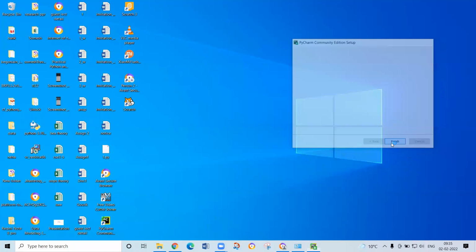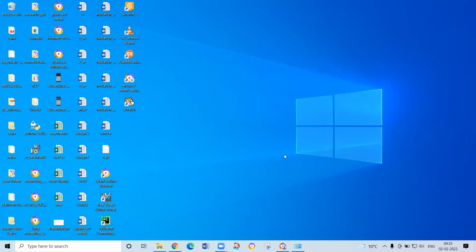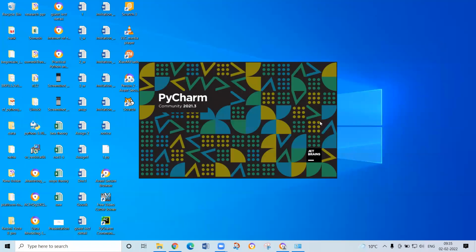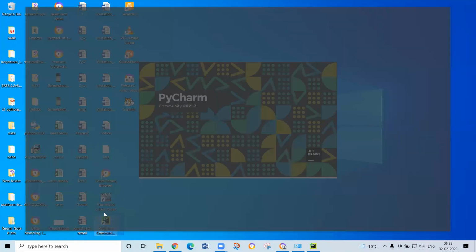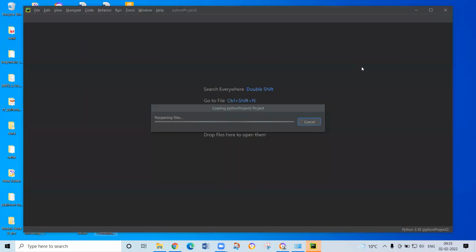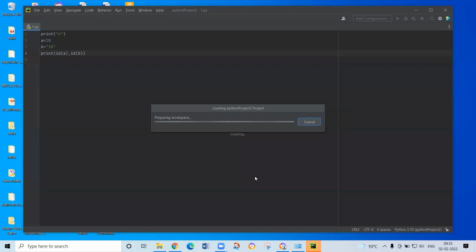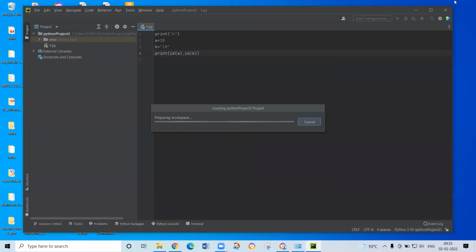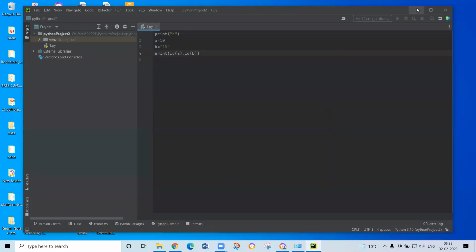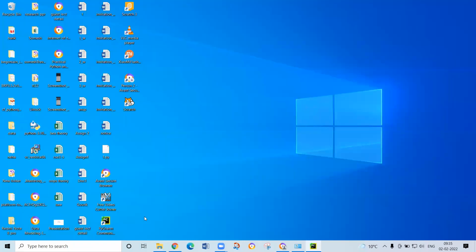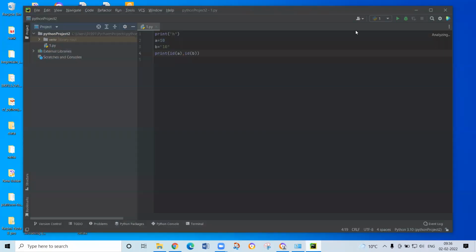I will run from here. Okay, you will find this is the shortcut that has been created on the desktop. Wait, I will show you again. Okay, I will minimize it. And this is the shortcut that has been created after the installation. PyCharm Community Edition has been written over here. Okay. Now I will open this.